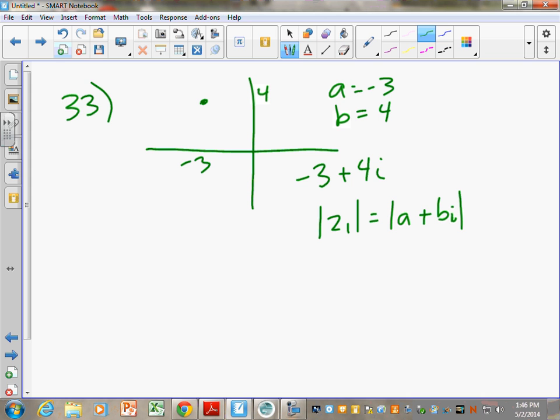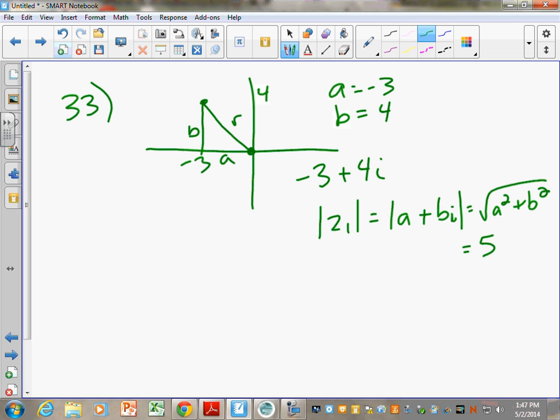I'm going to say find the absolute value of a plus bi, and that's called the modulus. That's the distance from the origin to that point, which is just r. It's just a different way of writing it, because if this is b and this is a, then this is r. It's just the Pythagorean theorem. So when I say find the absolute value of that, you're just finding the square root of a squared plus b squared, which turns out just to be 5 on this one, because you get 9 plus 16, so you get 5.